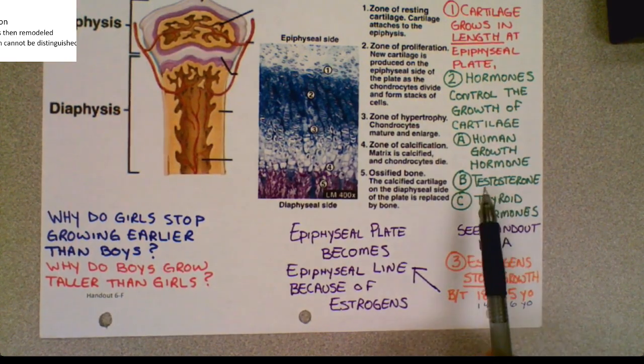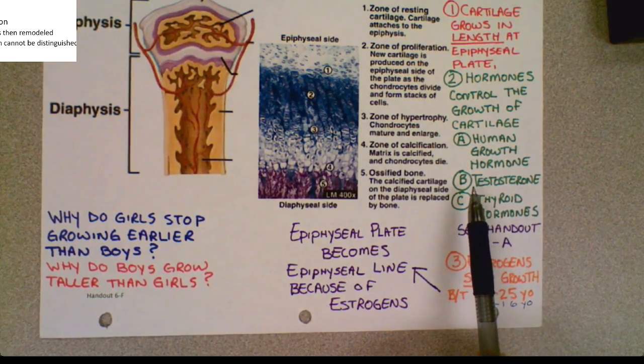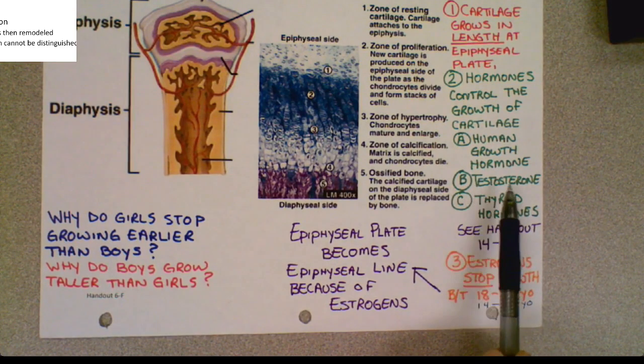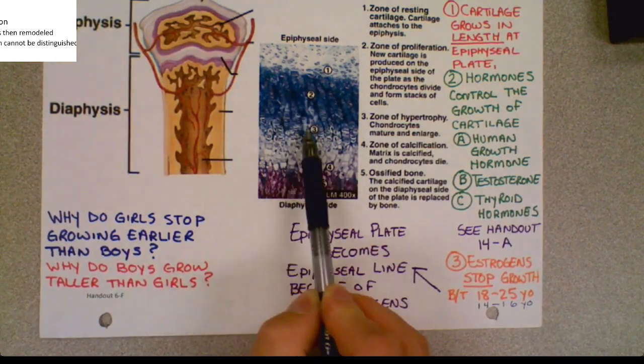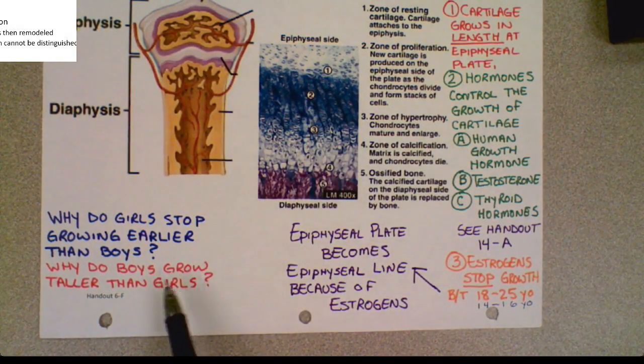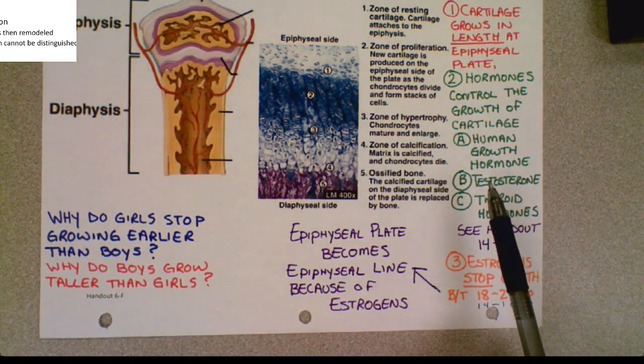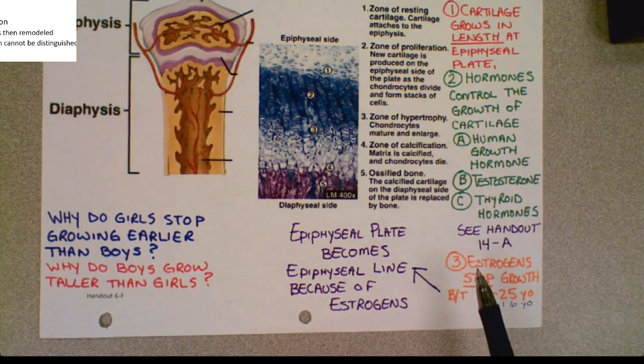Now, see, boys are a little bit different because we're making a lot more testosterone, so we're growing more. We've got all this growth occurring more, so we're going to start growing taller. But unlike girls, where you produce some testosterone in your adrenal glands, and you produce estrogen in your ovaries, boys do not have a gland where we make estrogen. We do not have a gland that makes estrogen. So what happens is we continue to grow into our 20s.